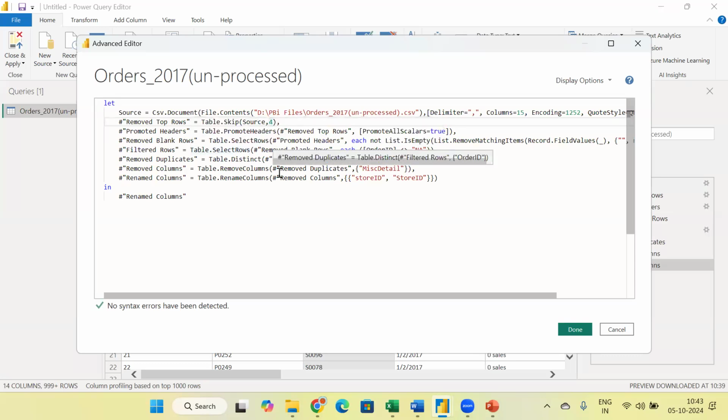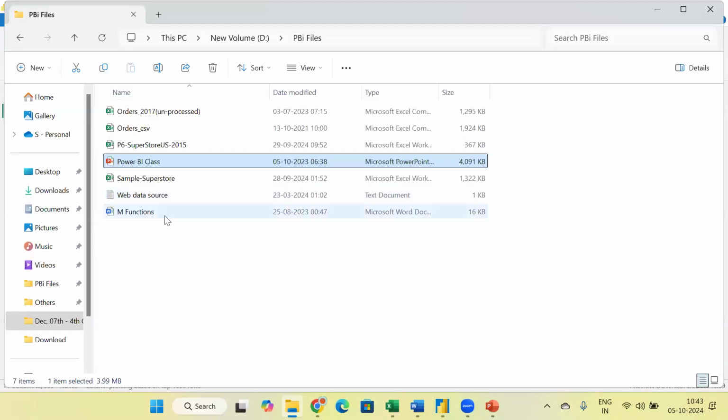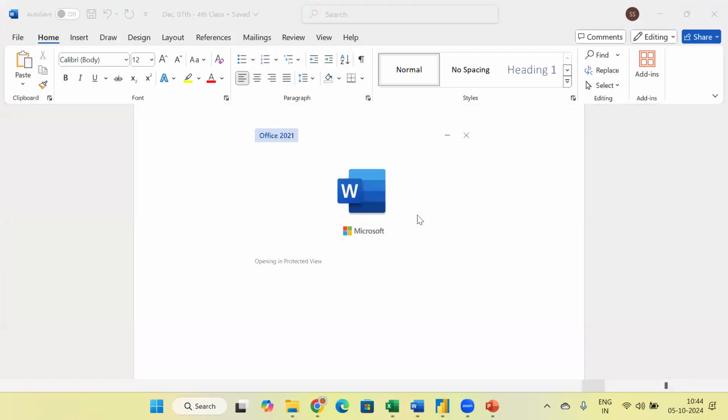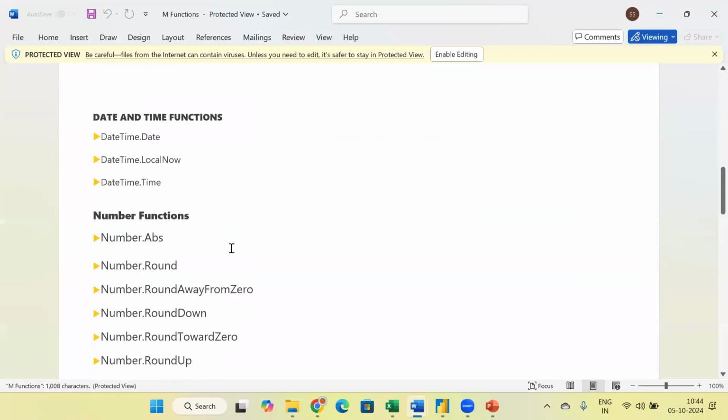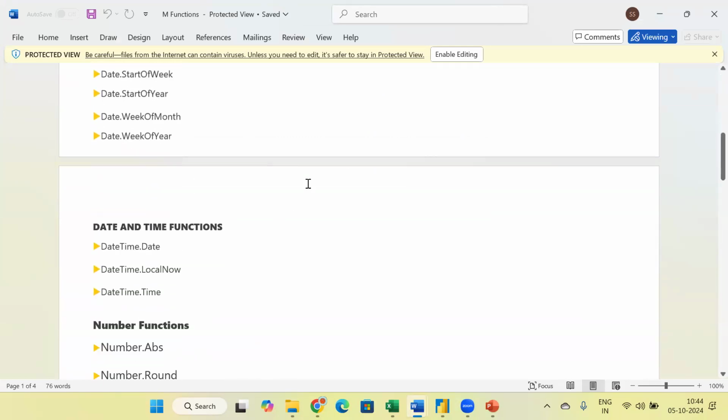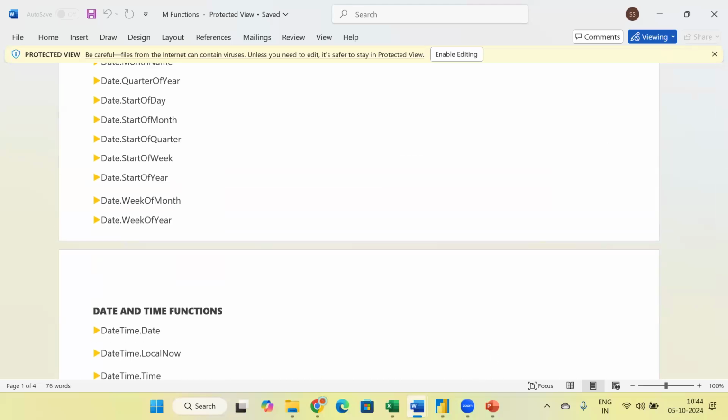But what I will do, I will give you a Word file. This is an M function file which contains the details of the M codes which are predominantly used or often used. So you can go through that, and in the interviews, if they ask you such questions like have you worked on the M code or mashup language, you can tell them yes, you have worked on it, and you have used the most widely used M functions. So you guys can refer to this. These are the most widely used M functions, and I will share that, so don't worry about that.